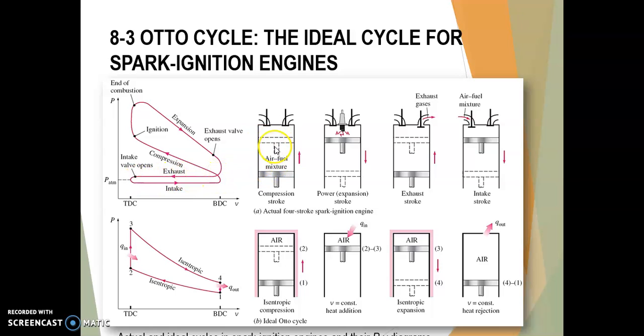Then at point number 2, which is the compression, we are compressing everything. That's why we are increasing the pressure and the temperature, while the piston will be moved from the bottom dead center to the top dead center. At point number 3, we will get the ignition from the spark. So at this part, we are increasing the pressure and the temperature. Maybe the temperature could reach 700 Celsius, or maybe more than this amount. So at this location, the temperature and the pressure will be the maximum.